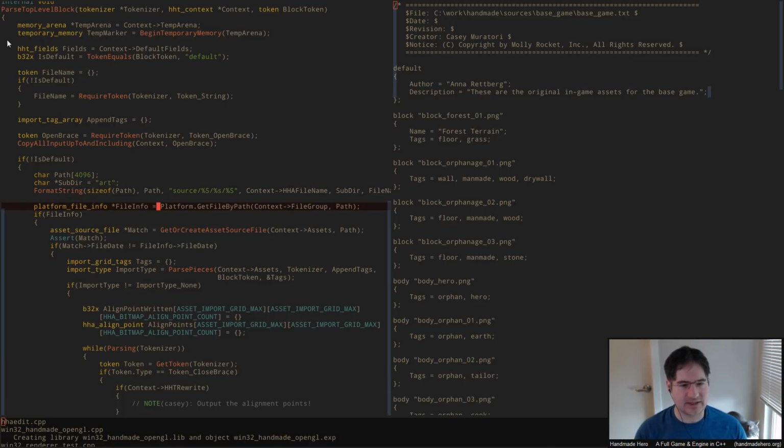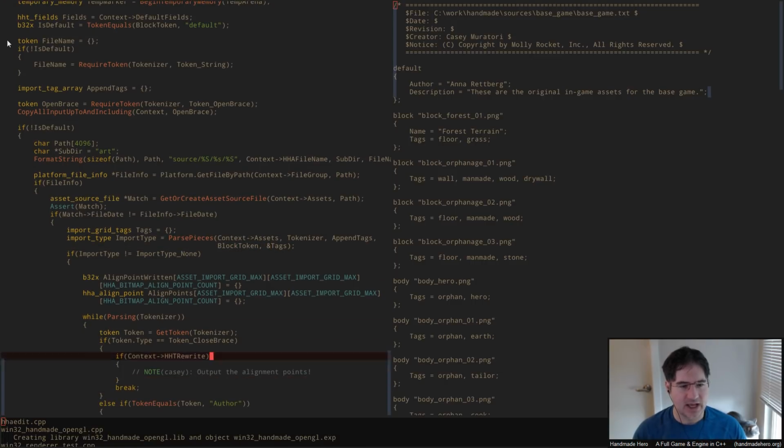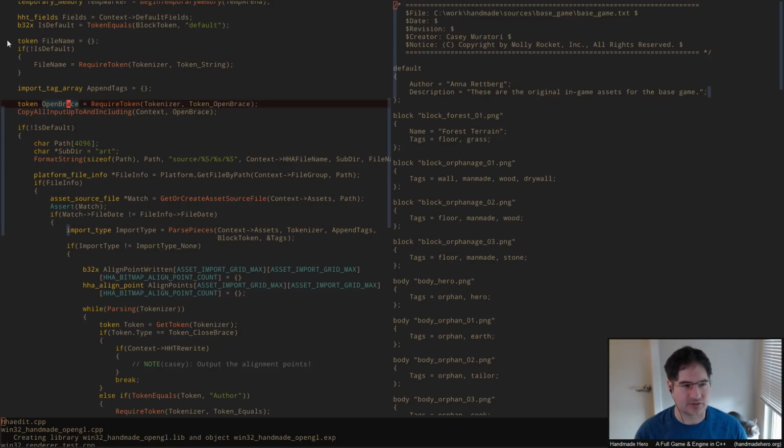We can then see if that file actually exists, and assuming that it does, we can then create a match for it, right? And if we get that match, then we can do the additional work here of testing to see whether it's been modified. Once we have that, we can actually do our check to see if we want to do parse pieces. That can happen right here. And then we can proceed with the rest of it later on. So I think that's where I want to be at the start.